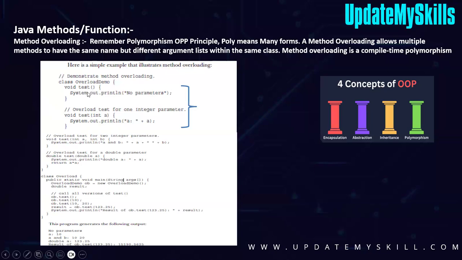You see that the functionality in the real world is the same, you are always sending a message, but the input you are sending in the message is different. If you want to implement such functionality, you need the same method name with the number or type of parameters changing.